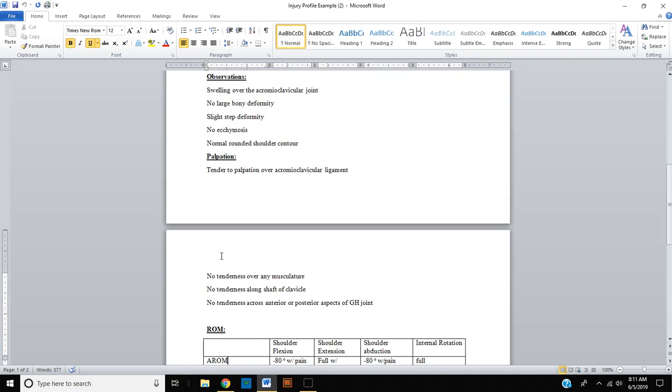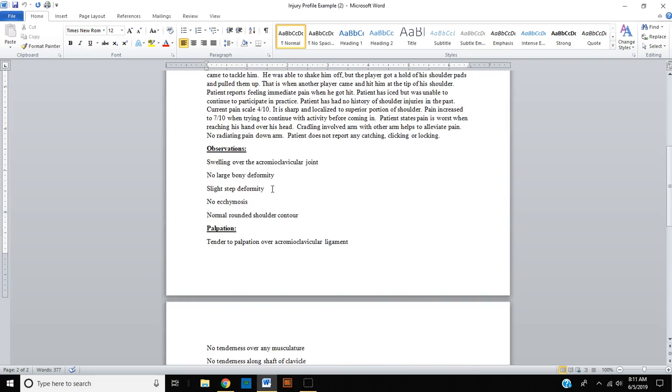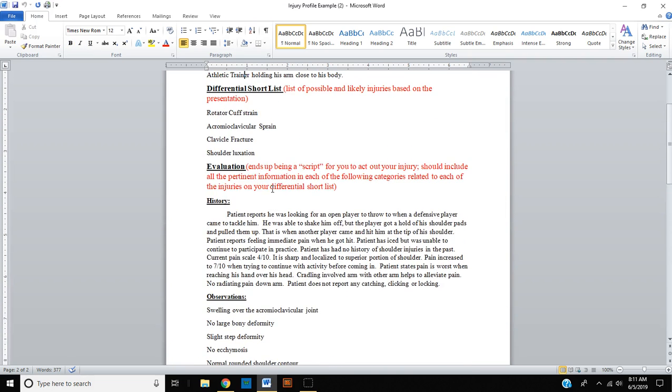And so you can see down here for this one that we talk about, do they have pain over the AC ligament, because an AC sprain was on our short list. And yes, they do. They don't have any pain over any of the musculature, no pain over the clavicle, because again, that was on our short list, or across the anterior surface of the shoulder joint, because that's where we would typically have pain with a shoulder dislocation. So you'll start to see that all of these areas match the areas of possible pain and tenderness for injuries on our short list.